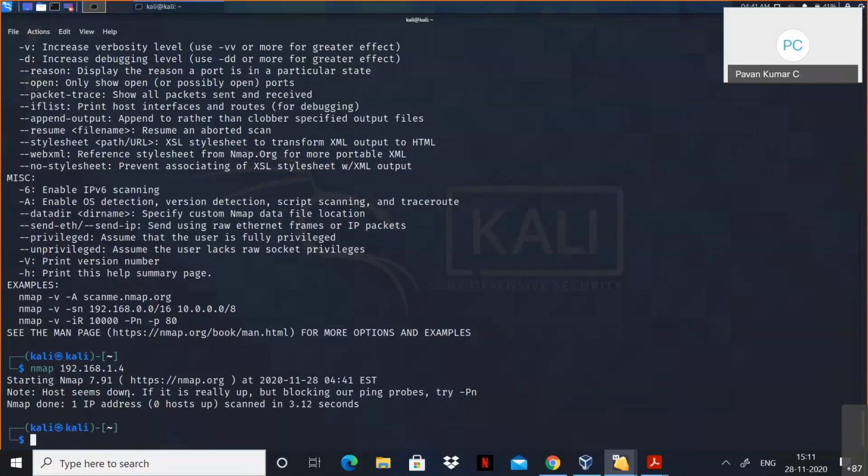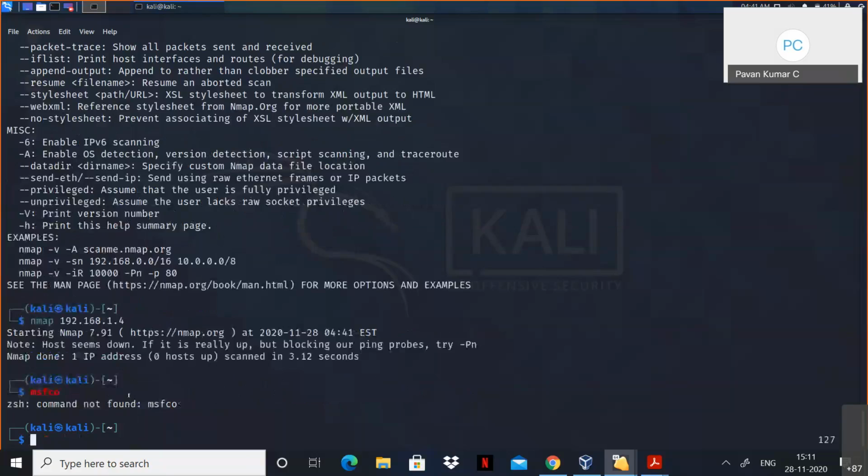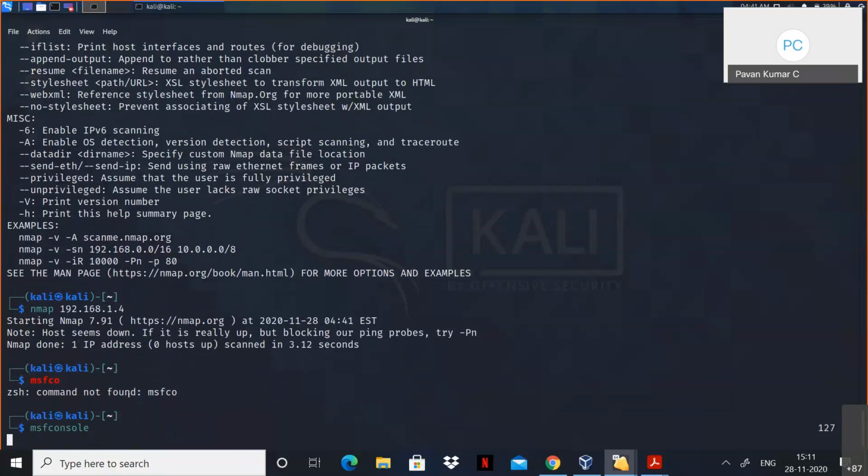Now, coming to the MSF console, I will try to see which things are available. There are various ways to start this MSF console. One of the ways is by typing postgresql start.